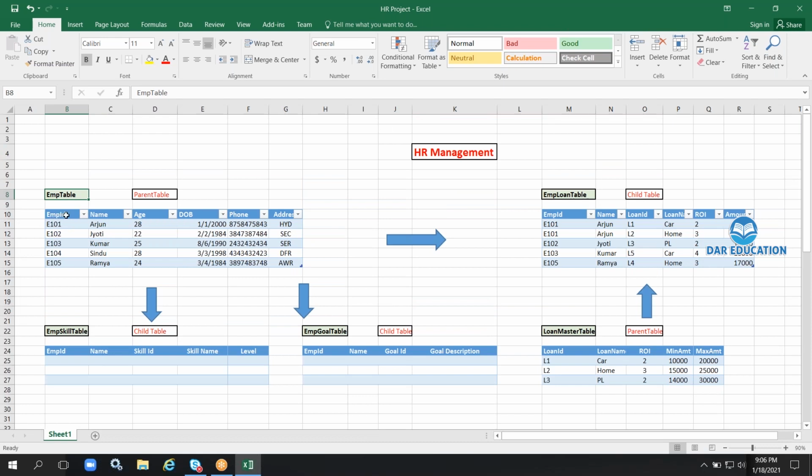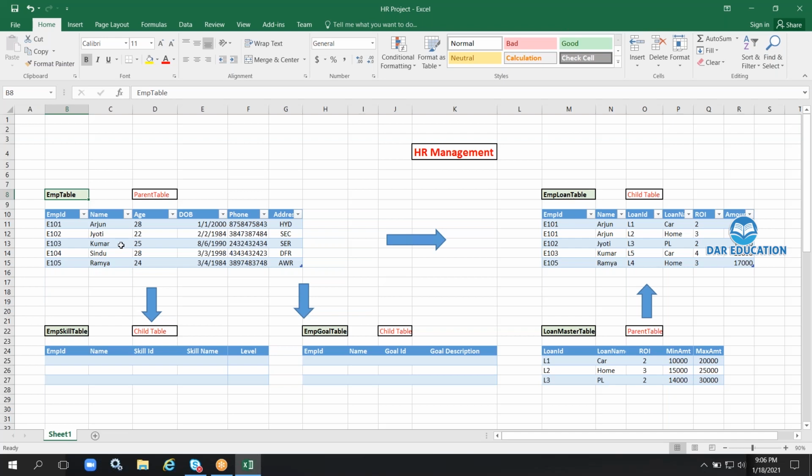Suppose you take the main table, the employee table. In the main table, we require some fields called employee ID, name, age, date of birth, phone number, address, etc. We will create the remaining fields at a later point of time. I have entered sample data here also, and we can call this a parent table. In this parent table, mainly master records will be there, the employees' own records. In this table, data cannot be duplicated, so that is the reason we call this table a parent table or master table.